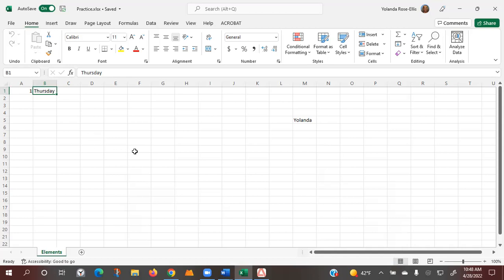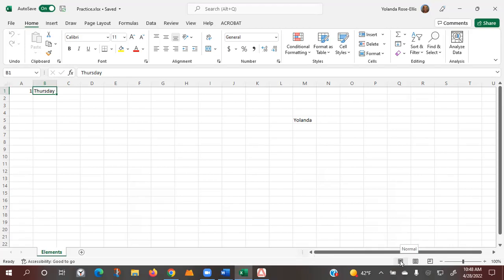The status bar. I don't know if you have the accessibility to the right of where it says ready. Do you have that where it says access? You don't? No. Okay. So then we go all the way to the far right of the status bar, and we have the view buttons. The view buttons in Excel are different from the view buttons in Word. So let's look at the names of the view buttons.